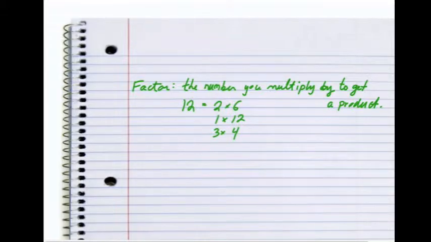A trick to finding all the factors of a number is doing a factor rainbow. And some of you may already know what this looks like, but if I was trying to make a factor rainbow for the number 32, I would start with the smallest factor I could think of, which would be the number 1. And I would put it opposite its factor pair, which is 32.